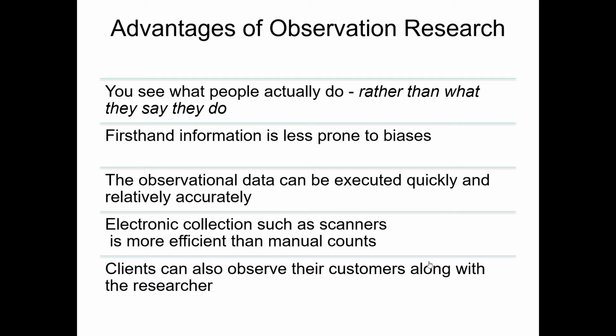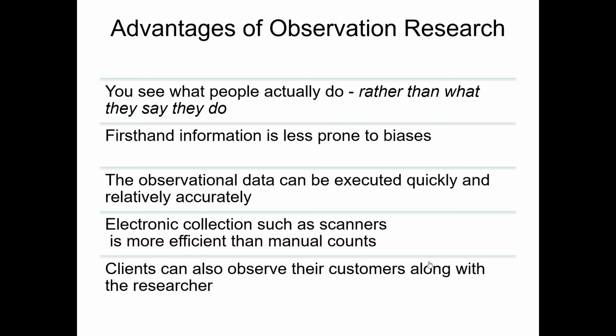Observation research is also very important for retailers, especially scanners. Instead of manual counting, you can use electronic means to count. Remember, last time we played a video about the role of scanners in the retail revolution. This little scanner changed how business is conducted, with the shift in power from manufacturers to retailers. Now, obviously, we've talked about how the power has since shifted to consumers with clicks, like search.